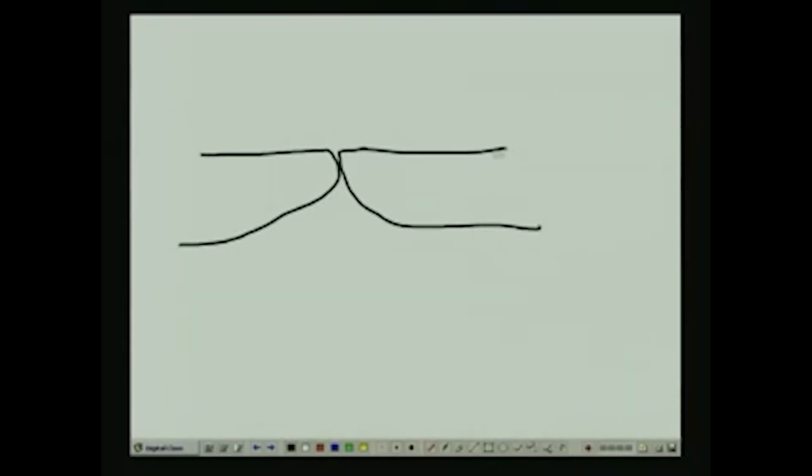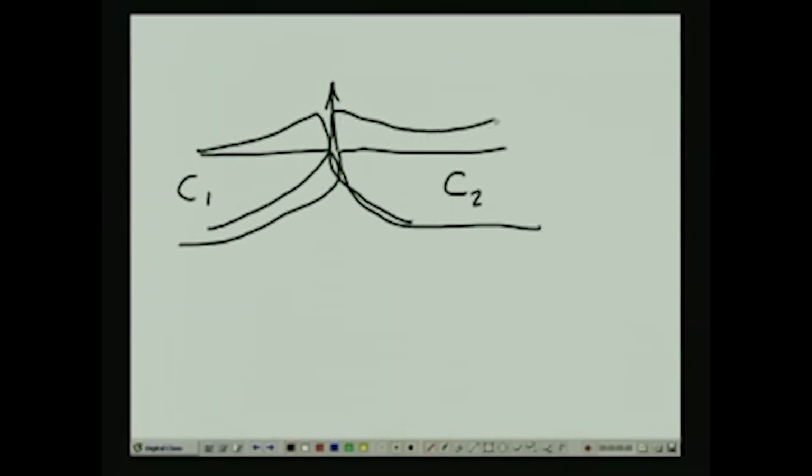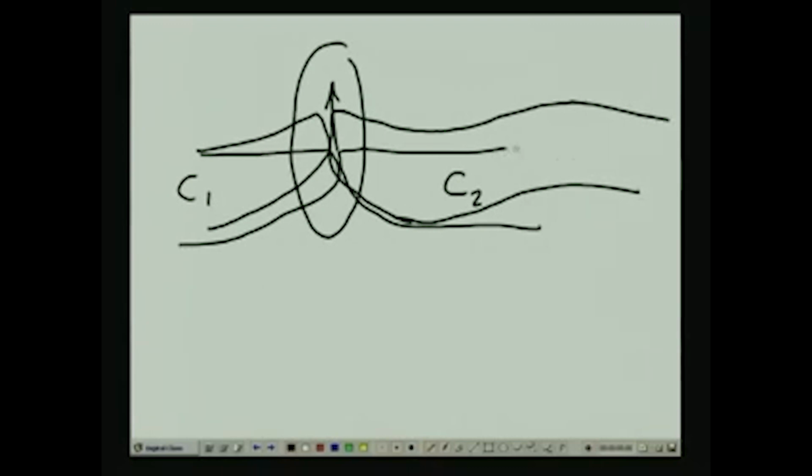For instance, let us say a continent is colliding with another continent. So this is a continental plate called C1, and the second continental plate is C2, and because of this collision a mountain chain is likely to get lifted up, and the situation is going to be somewhat like this. Because of the compression at the plate boundary, a flexure or an arching is likely to develop at some distance away from the location of the convergence. So, this is the converging boundary on this particular sketch or section.